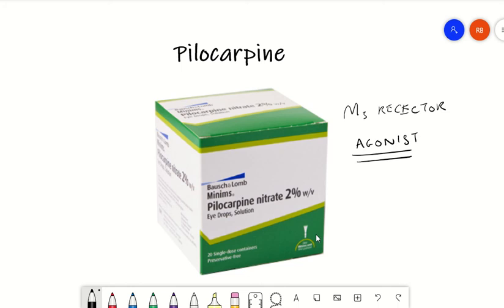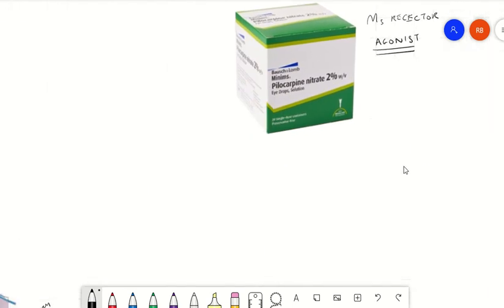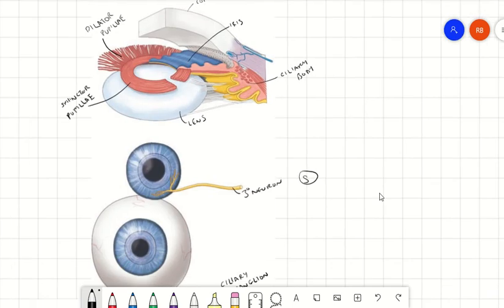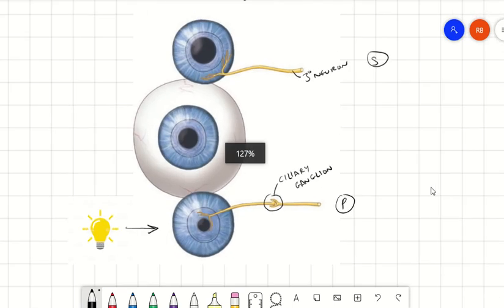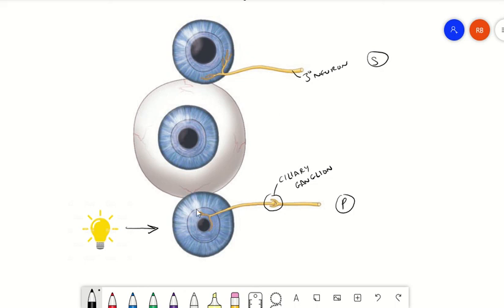Pilocarpine is often used for treating raised intraocular pressure because it has effects on the ciliary body and the trabecular network to allow draining of aqueous humor. But pilocarpine acts on the M3 receptors to stimulate pupil constriction. So it stimulates that parasympathetic pathway. So if you put pilocarpine eye drops, it will cause constriction of the pupil, and that can lead to anisocoria.